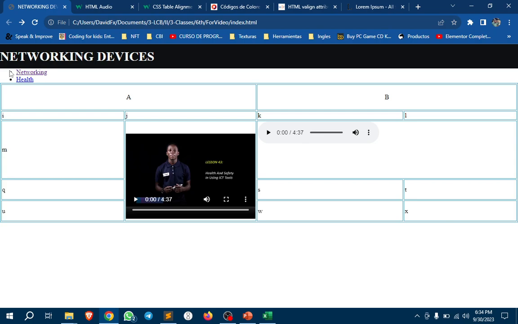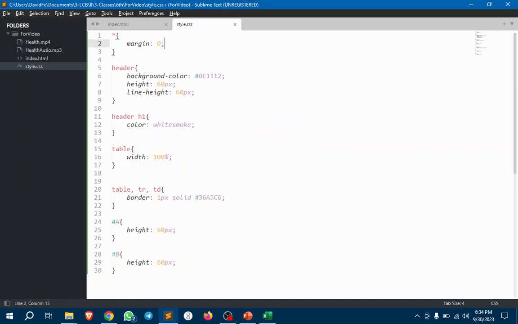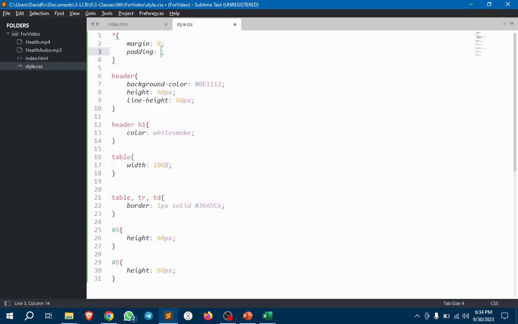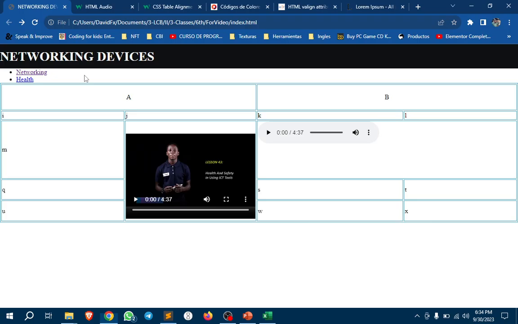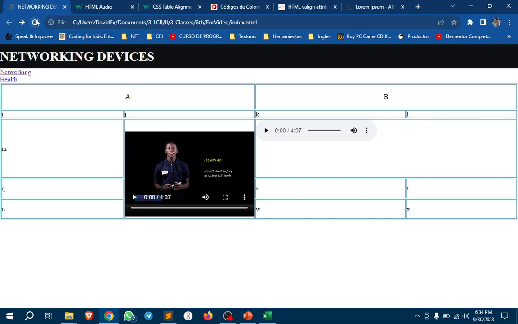Look at the points that we have here. So I'm going to put here padding and I'm going to put 0 and look at what happened with that. It doesn't mean that the buttons or the points disappear. No, the dots are in a part of the page that we cannot see. Okay, this is what I'm doing.